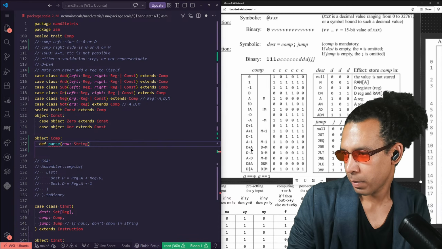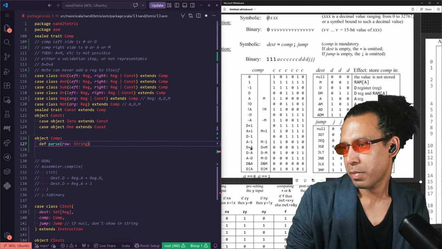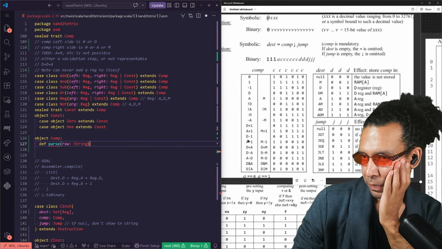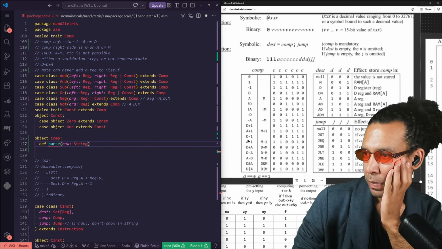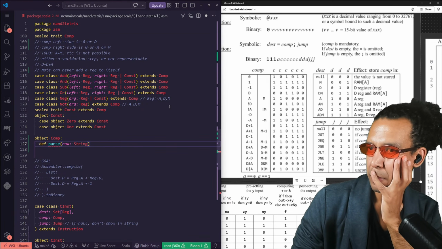Otherwise, we can just look for the binary operation and individually parse left and right. So when we're parsing the left and the right thing, it can be any of ADM, a register of some sort, or the constants 1 or 0. Oh, const.